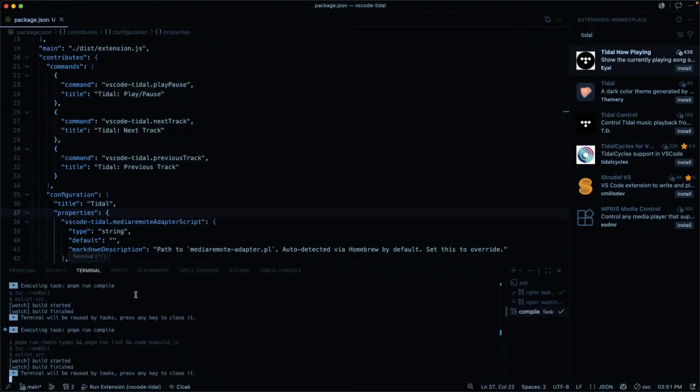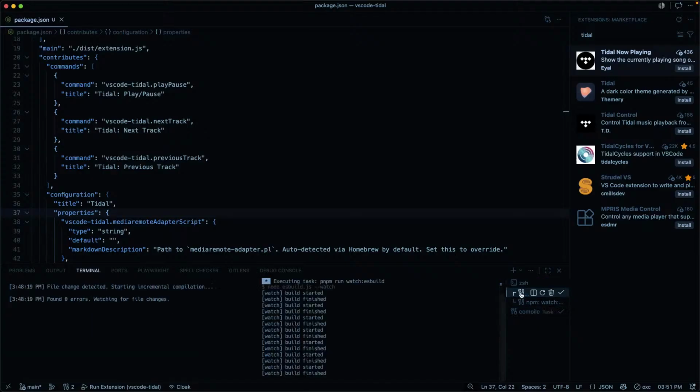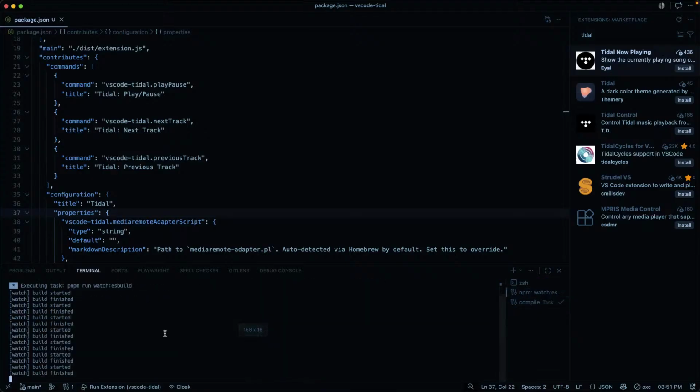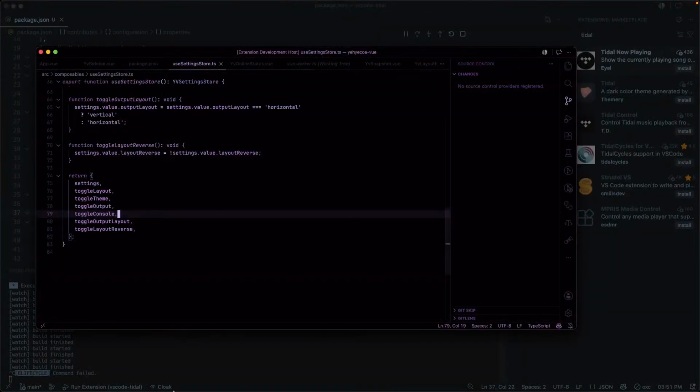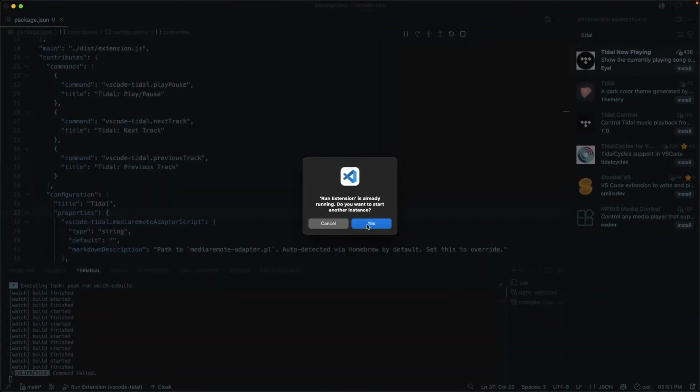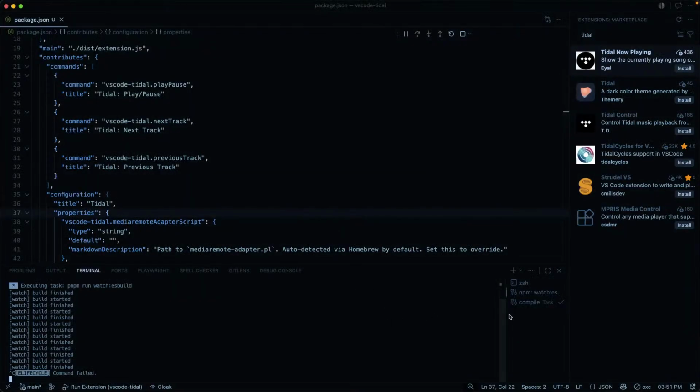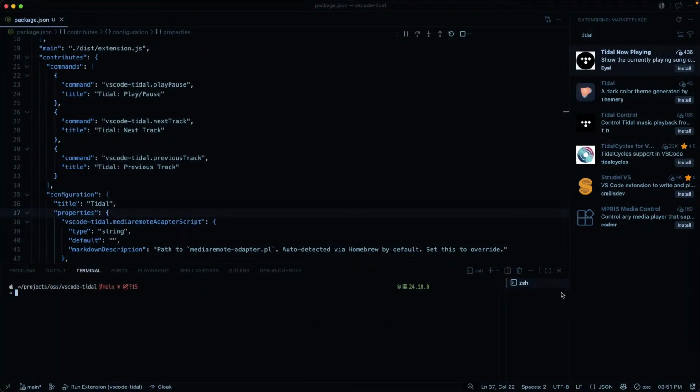All right, so I think these terminals can be closed. Cancel, cancel, cancel. I think we can get rid of these terminals now.